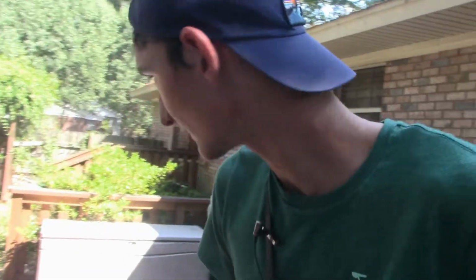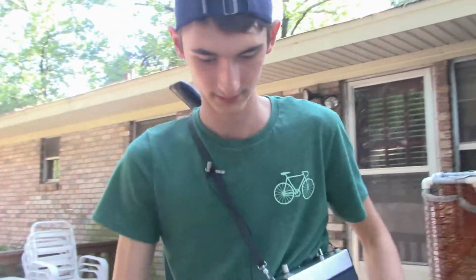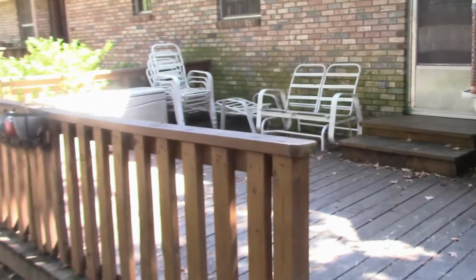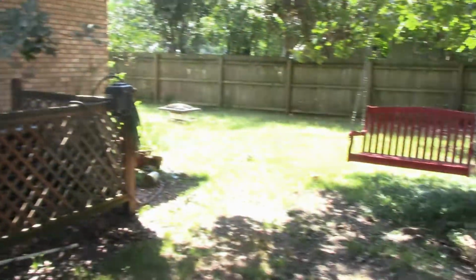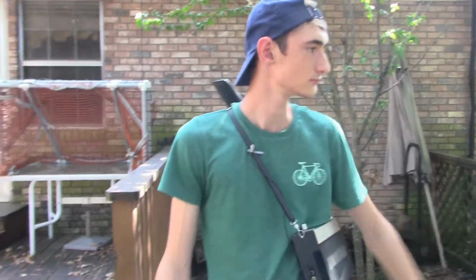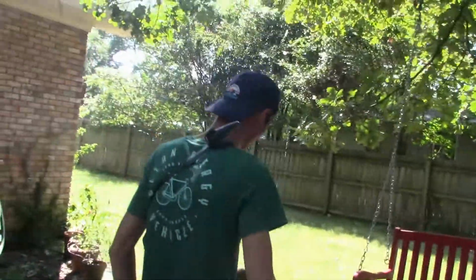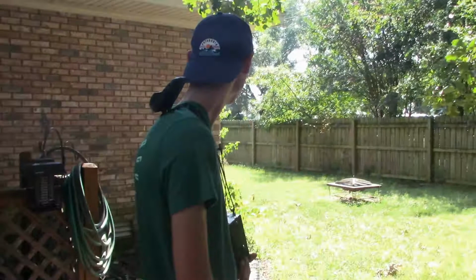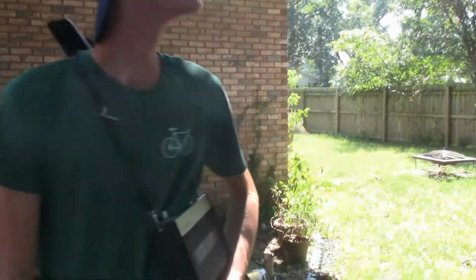So we're outside on the deck, and don't fall down the stairs because that would be bad. If you look to the right, we've got a deck. If you look to the left, we've got a swinging bench. Let's go sit on the bench. Actually, it may not be a good idea to swing with this. What should we do? Oh, let's show this.